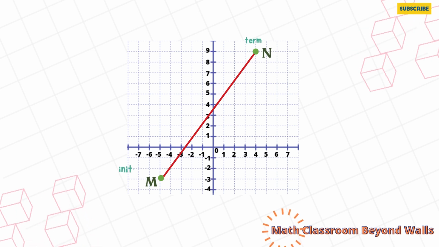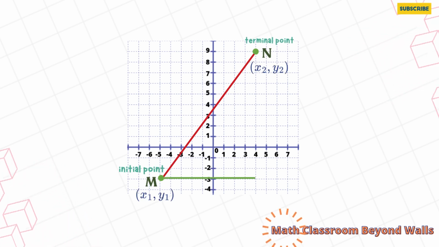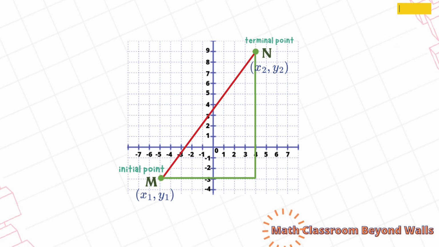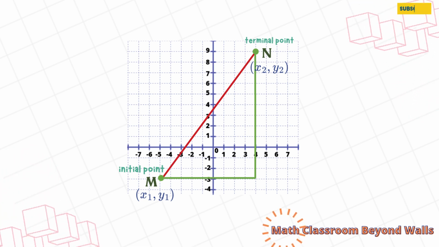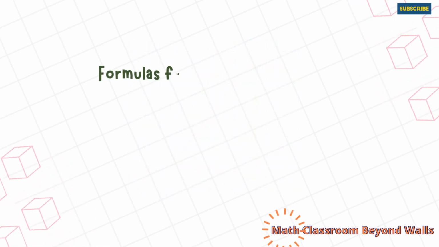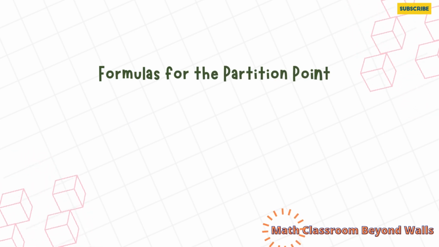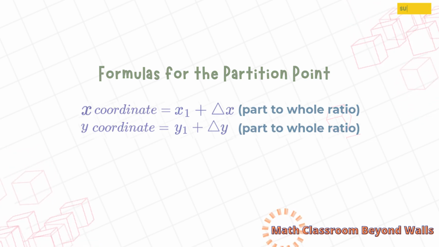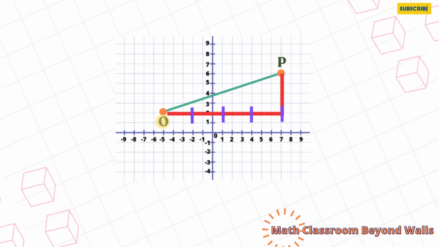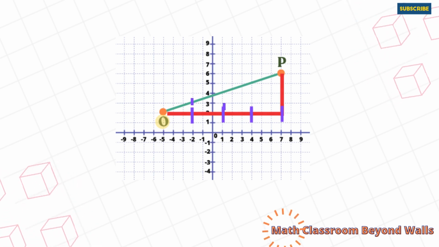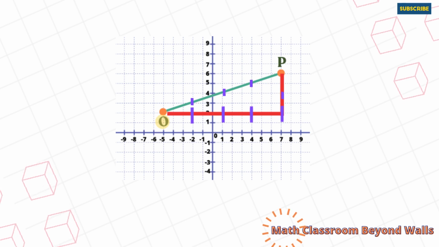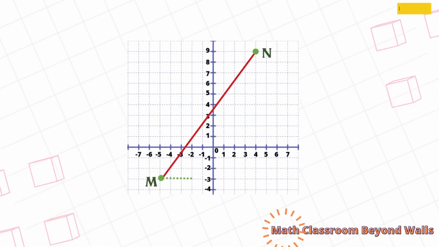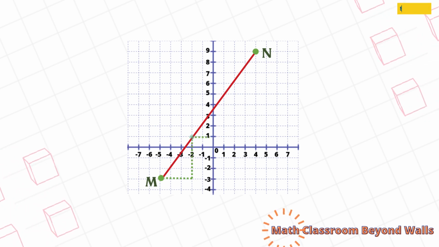Talking of visual representation, a previous video on determining the partition point that divides the directed line segment into two parts with a given ratio using a graphical representation is out there. The video is entitled Partitioning Directed Line Segment on the Coordinate Plane without using a formula. Watching the video first will greatly help you understand the basic principles in partitioning the directed line segment. The link is down below.